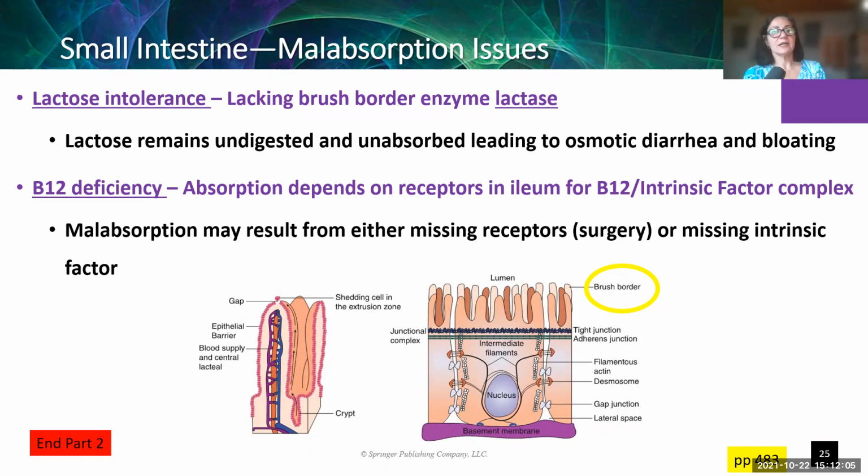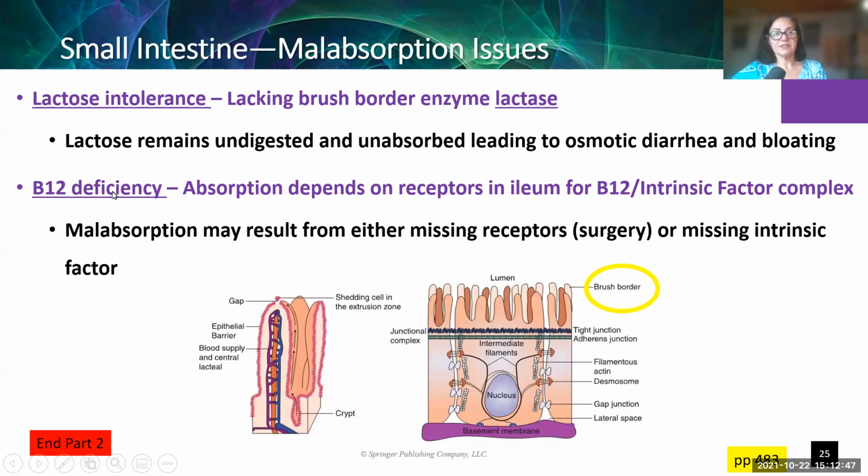Separate issue, but also related to malabsorption, is vitamin B12 deficiency. And we've addressed this before when we were talking about red blood cell production. The absorption of vitamin B12 absolutely depends on the production of intrinsic factor in the stomach. The parietal cells of the stomach have to make intrinsic factor, and somewhere between the stomach and the ileum, the B12 and intrinsic factor need to bind to each other so that in the ileum, that complex can be brought across this brush border and into the cells.